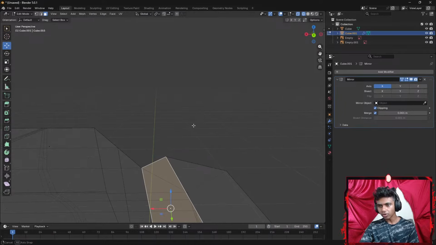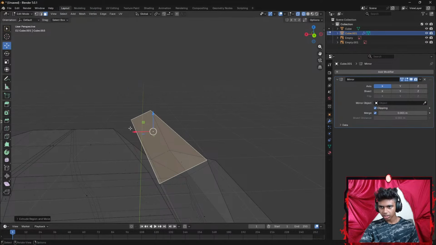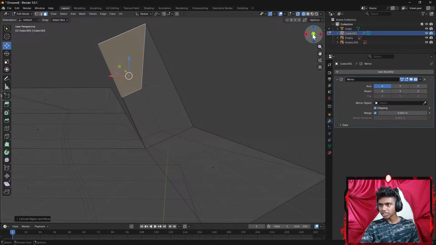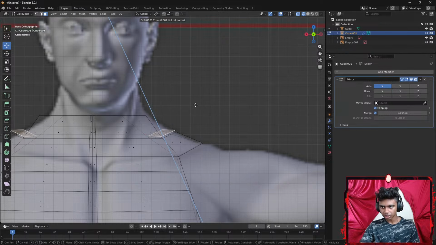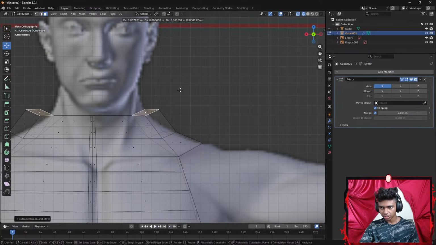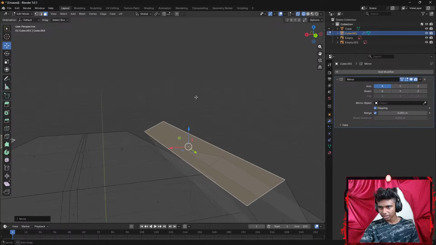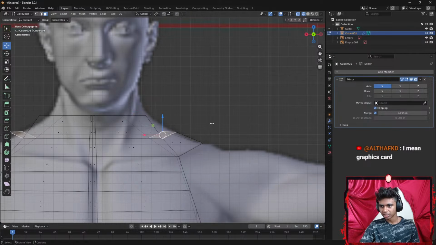Okay, maybe should I go ahead and extrude this part up? I could go with something like E to extrude this. Does this work? So that's E. I'm gonna go back to Y, and then let's go with Control Z. I'm gonna go with something like E to extrude this, and then G to get this a bit here. Can I just overlap it like this? That feels like a bad idea, guys. Maybe I'll work with that part later in that case.